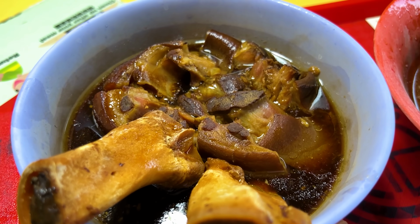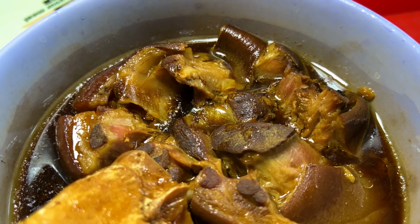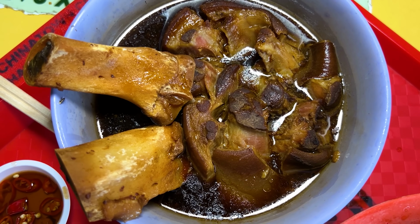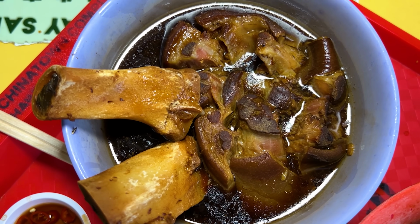Whoa. It's like North Korea is testing a nuclear missile in my mouth, which means it's like really good, but doesn't quite work. Just kidding, not about North Korea. This works. This is amazing. It tastes like a Chinese 5-spice blend, so it's super savory, just an incredible depth of flavor. The skin melts on your tongue. The pig wrist just handled tenderly with love and care until it absolutely melts in your mouth, perfect. Best thing I've had this week.